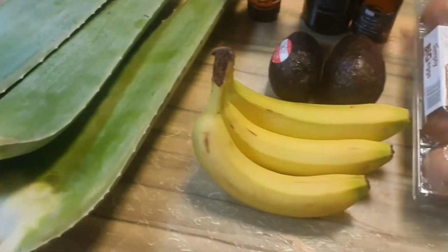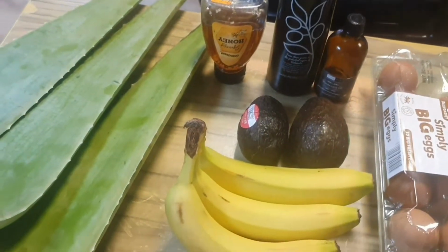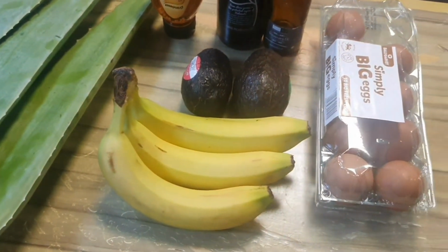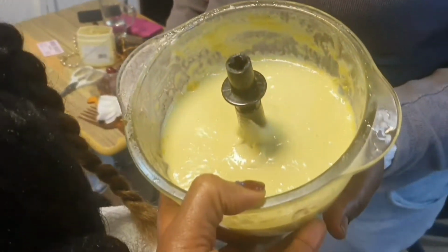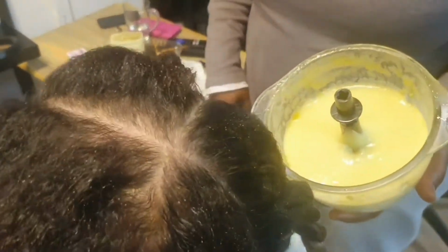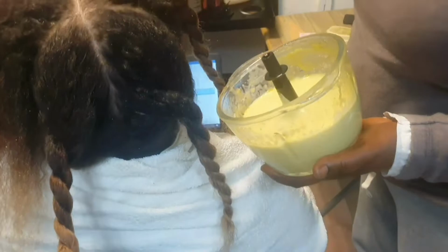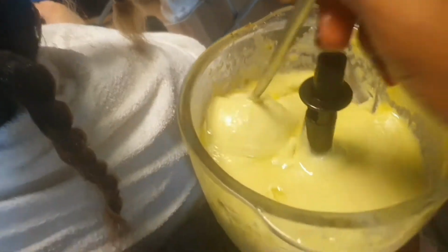Protein hair max treatment to condition that hair and soften that hair and cleanse your scalp very well. So you can go ahead and watch one of my videos. I got tons of videos. You can use this for your fuzzy hair. It helps soften your fuzzy hair. It helps with your dandruff, itchy scalp, flakes. This will help add volume to your hair.